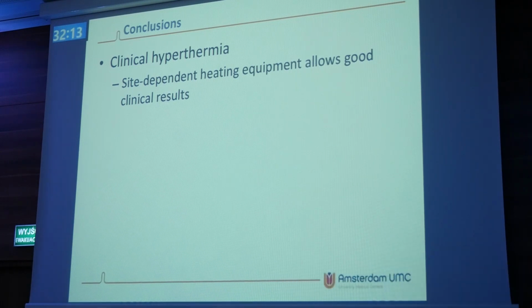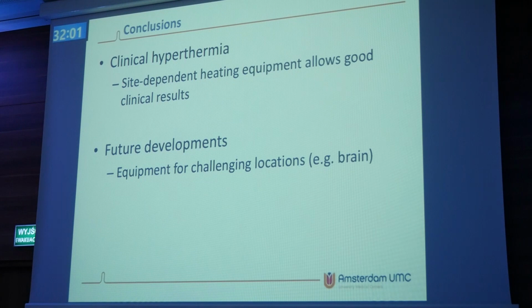So concluding for this part, most of the equipment currently in use is more or less site-dependent, which in a way is good, because there is no one-size-fits-all for hyperthermia. And there is still a drive to further improve equipment in order to be able to reach higher temperatures in the target regions, and at the same time keep temperature elevation at other locations lower.